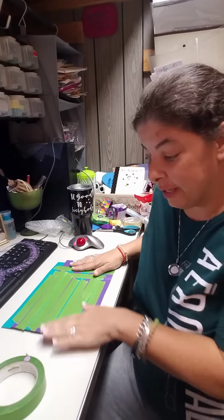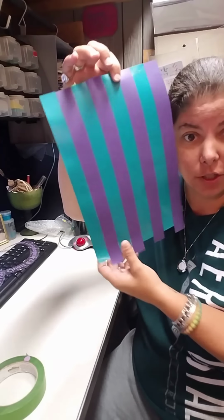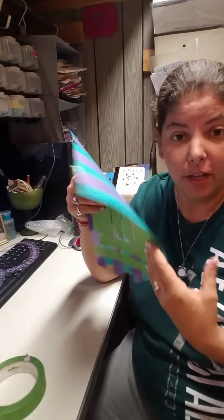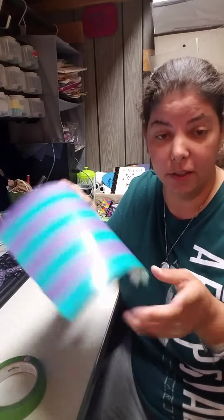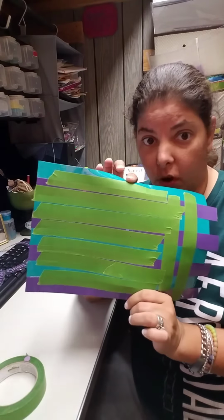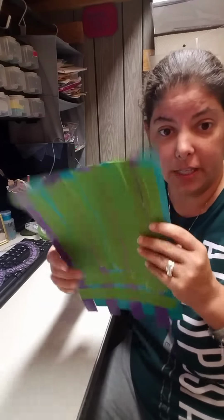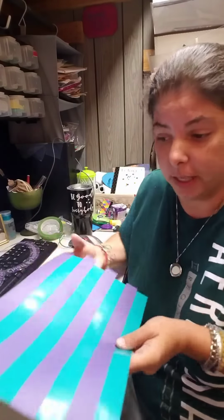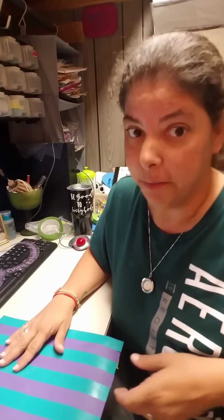Okay, so I've got it all taped up. That way, when I pick it up, it's one sheet of vinyl, and it's not going to come off. And this will also be very, very helpful for you when you get done cutting it. It'll be really easy to weed because you'll already have it taped together, okay? So I'm going to put it on my mat now, just like this, with shiny side down. So the vinyl is going to be up like this, and it's going to cut the image of the brain that I want it to cut. So I'm going to let it cut, and I'm going to come right back.